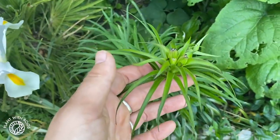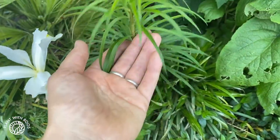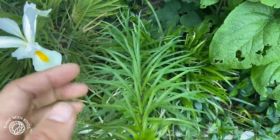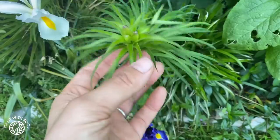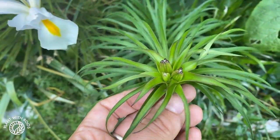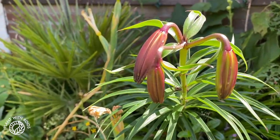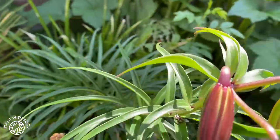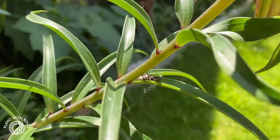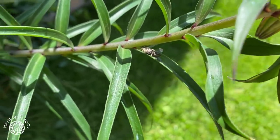This is a random bulb that I think is from when I planted the summer bulbs. I don't know what this is and I'm curious to see what's coming out. The buds on this plant are starting to really become big but still haven't opened. And there's some kind of spider versus fly thing happening back there that I don't want to interrupt.